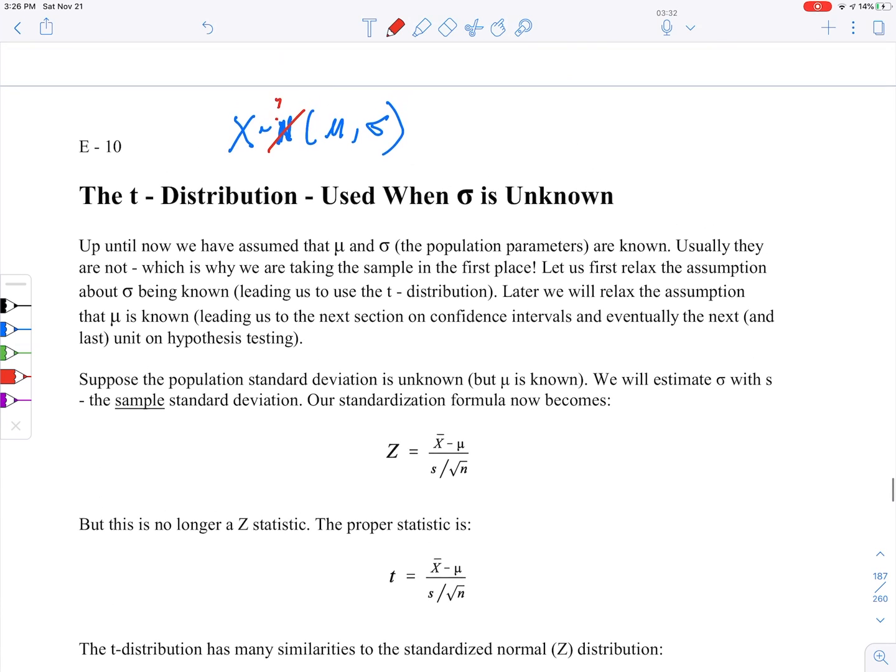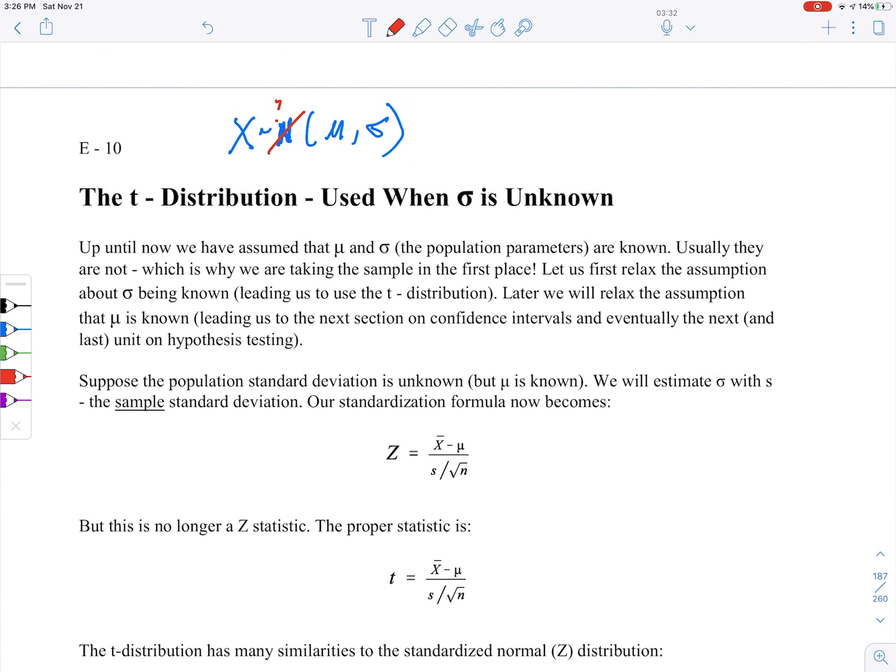And so what we've got here then is that it doesn't really matter whether we know that the population is normally distributed or not. That can be a big question mark. In this particular unit, we're going to say, actually, we don't even need to know what the sigma is, the population standard deviation. Because when you think about it, what we're doing in inferential statistics is we're inferring the characteristics of the population based on a sample. And so if you don't know what the population parameters are, then how do you do that?